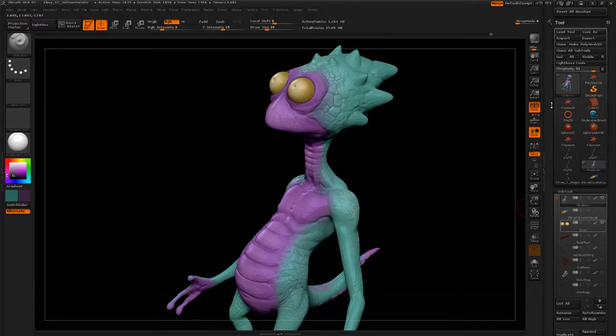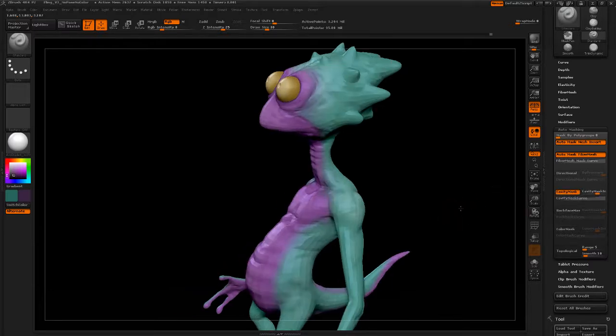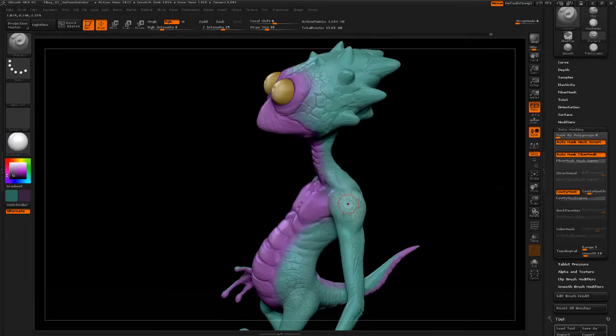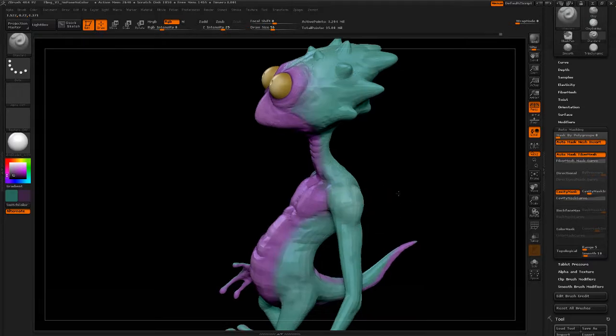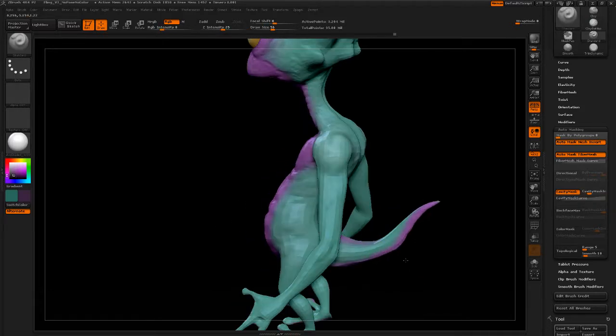And I might go back to the brush settings and turn on this cavity mask and then push it negative so I'm painting in the cracks of this thing. That way I can give some shading, but it's not affecting the highlights at that point.